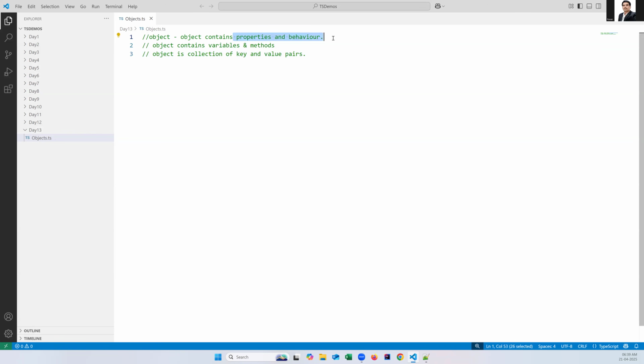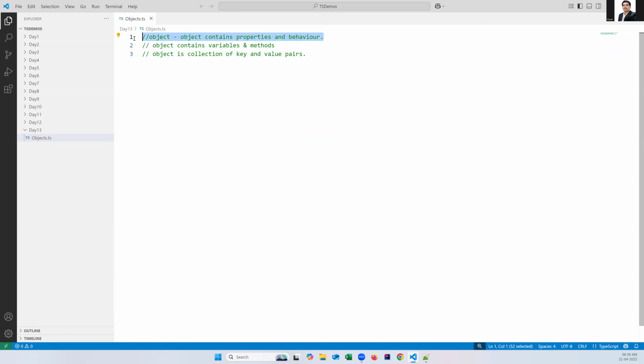All properties we define in the form of key and value pairs. Every key is a property, and behavior means a method. Once you start learning, you will understand what exactly these key value pairs are. So this is a generic definition.